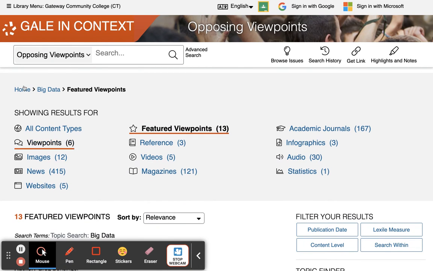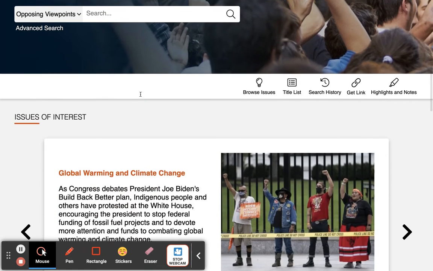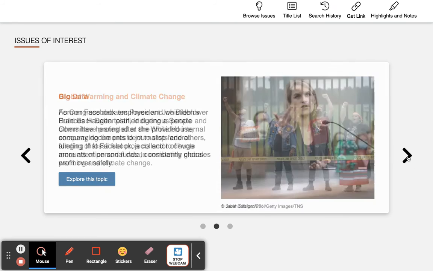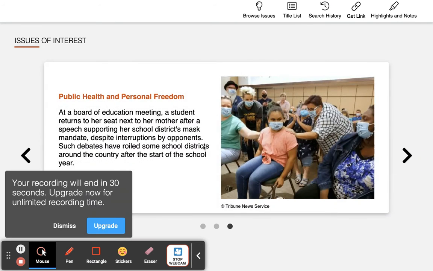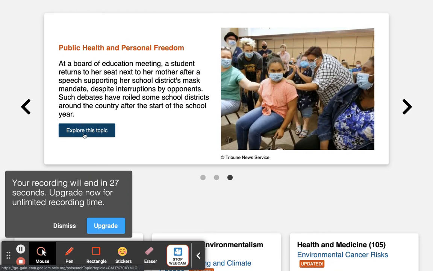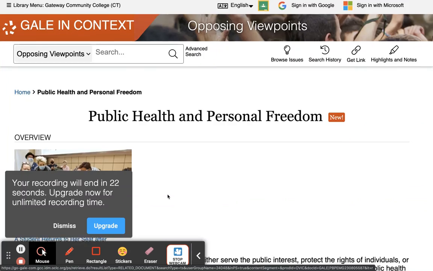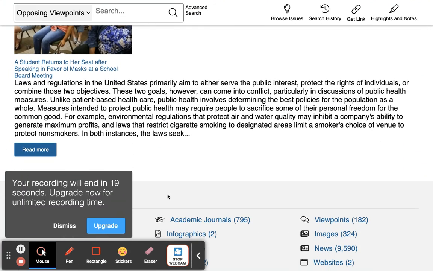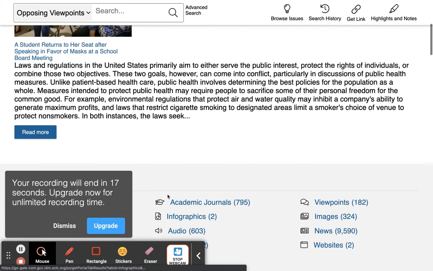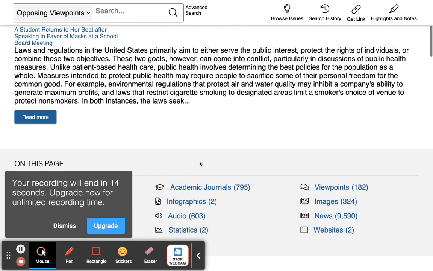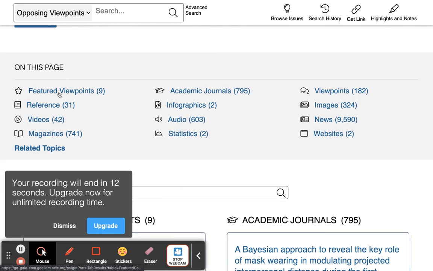And so just taking a look at the opinions page of Opposing Viewpoints is another excellent way to get started. If I return back to the home page, you'll notice that in addition to big data, there's also a page on public health and personal freedom. And this page is certainly going to be connected to our ideas about COVID-19. So very similar to the first topic, I can find an overview of the issue on the first page. And from here, I can explore different viewpoints so that I can read what other people are thinking before I join the conversation.